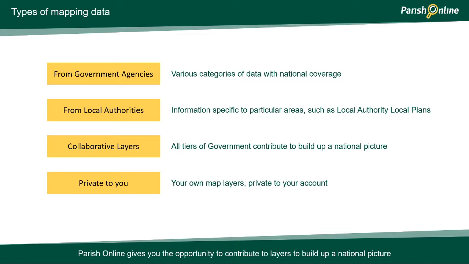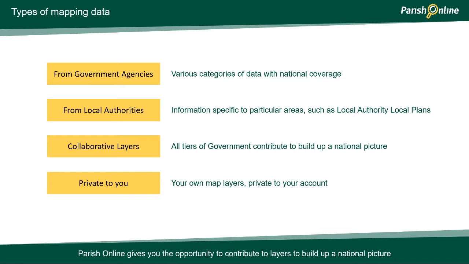listed buildings. They've got a few extra listed building data sets, tree preservation orders, public rights of way, settlement boundaries, drainage, parking, like TROs. There's lots of information out there, certainly within local authorities, and that's information that could really help you. So where we can, we put that information in. And if you look on our website, we've got a menu item which says the data that's shared from local authorities. We've got a list of what we've got in there, so you can quickly see whether the principal authority in your area has been good and shared data with us, or whether we've got some work to do.